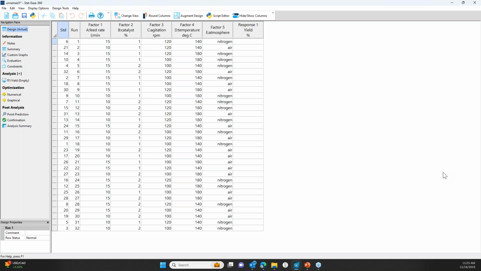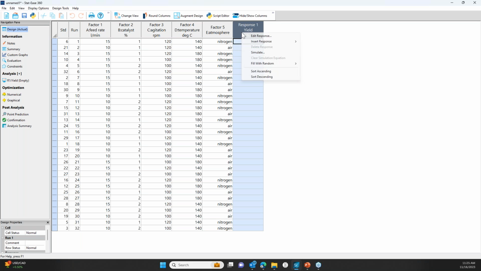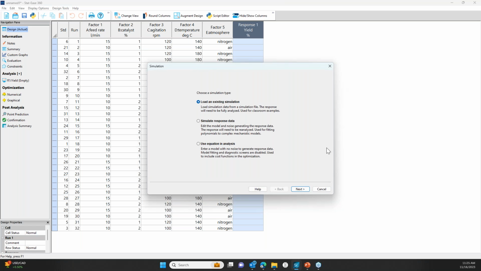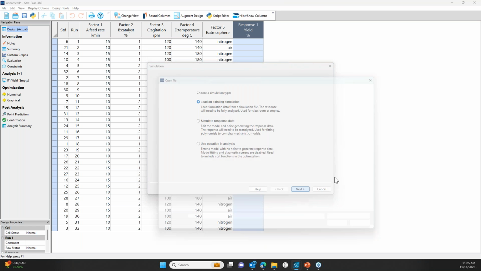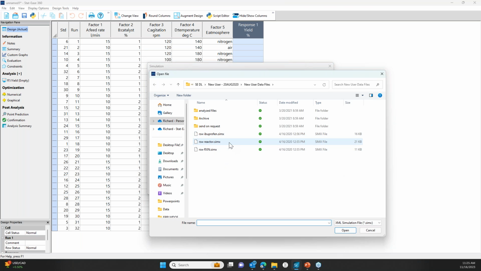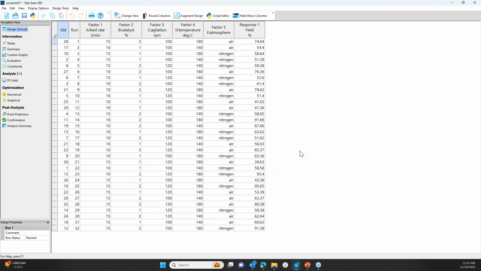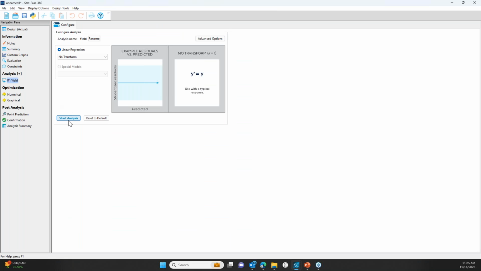Okay, so we would have to head off to the manufacturing environment and run all these different conditions. And then we're going to get data. Well, I have a way to quickly do that today. So let me jump back here. This one is reactor. There, now I have all my data. Okay. Well, once we have data, we're going to analyze it. So we come down from top to bottom here, underneath analysis, we click on yield and we start the analysis.